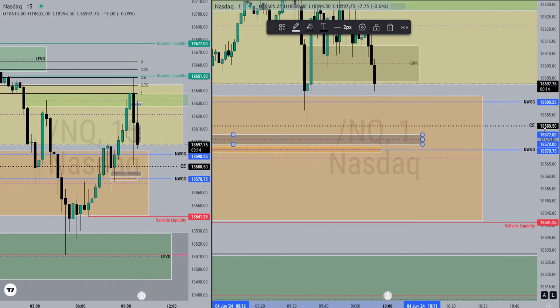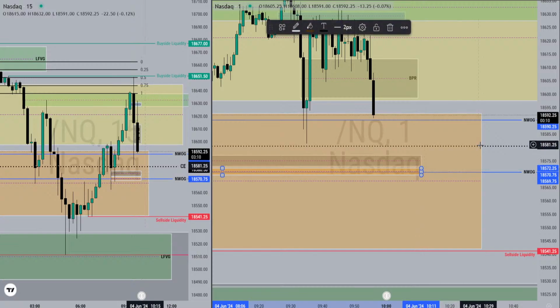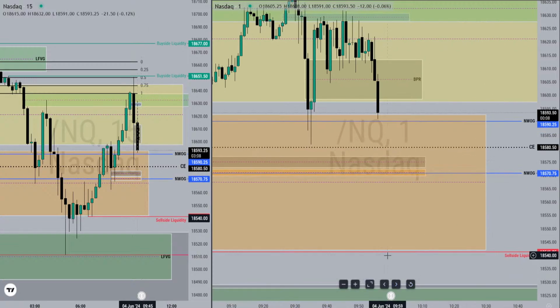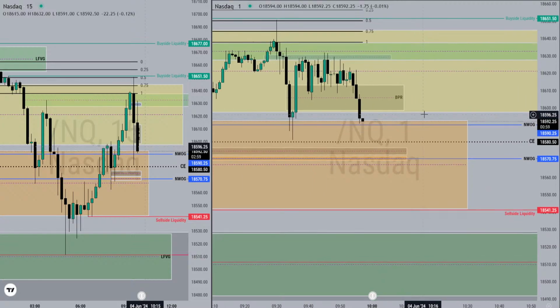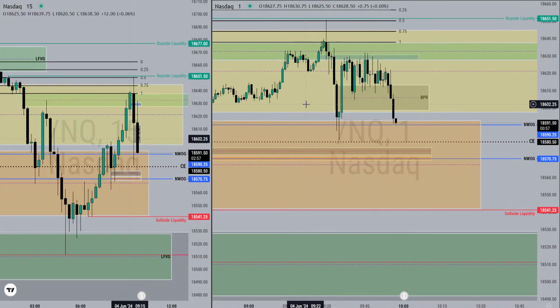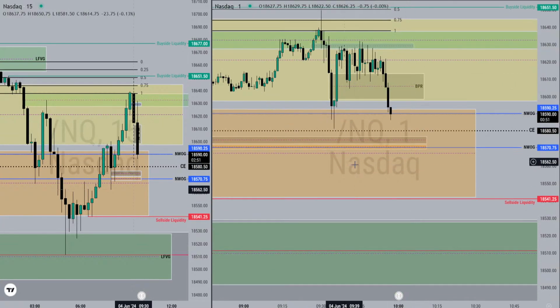So don't believe anything here, because the market is just preparing for the news. Around 3 minutes left, just 3 minutes left. Don't force the market. The market has just opened, not even half an hour. So don't force the market. If you know where the market is going, trust me, you will get a lot of opportunities to take your entry. So don't force the market.